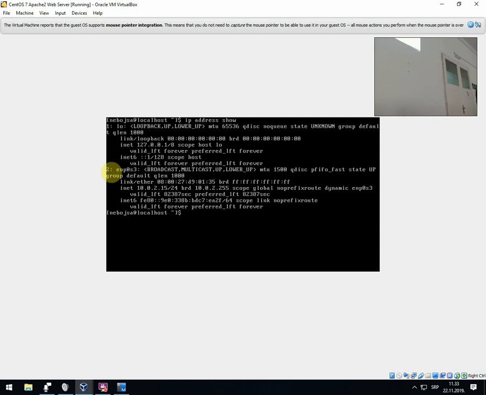The private IP address of our Linux machine is 10.0.2.15 with a 24-bit subnet mask. So this is a private address, because it is on this side of the NAT component.